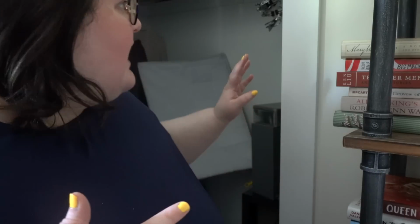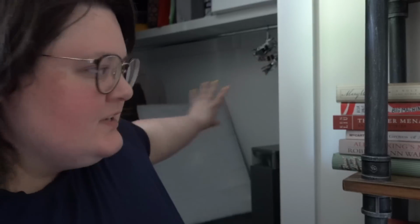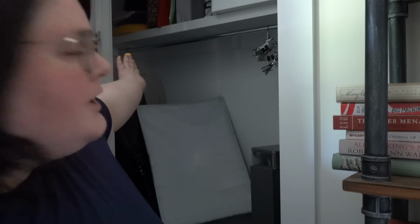So the goal is, I'm going to install a couple shelves over here on the side. 100%, by the way, inspired by Kayla from Books and Lala and her TBR shelf, because you don't normally see shelves when it's a closet like this that's not a walk-in situation, but I think she's totally right. That makes sense. So I'm going to put a couple of shelves over here on the side so that I can get rid of that plasticky set of shelves that's going to live somewhere else in the house, and I can just move some things around.